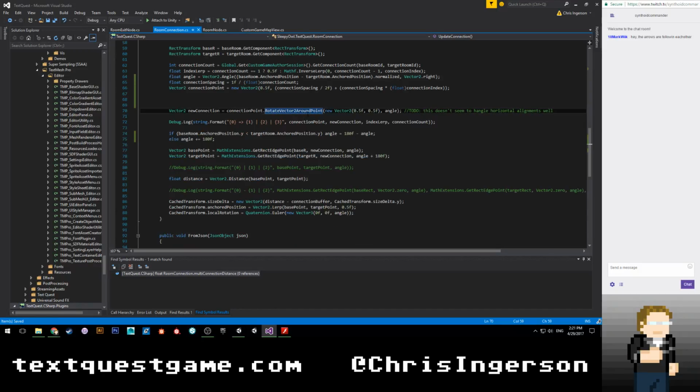So the math should be correct, but I don't think I'm giving it the right value, which is usually what happens when you get these odd, sort of right but not right positionings. So, let's see. What do I need to do?